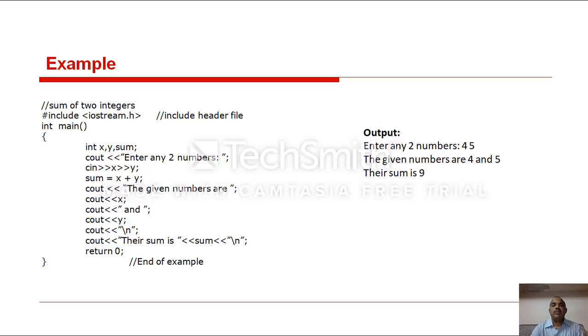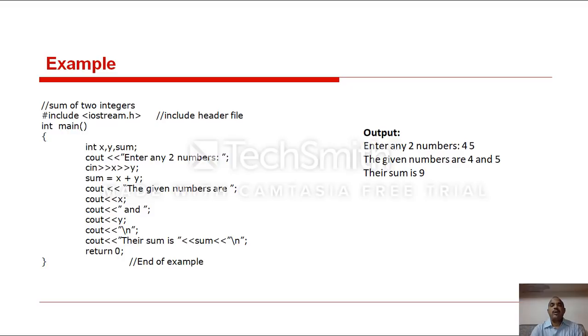Then the next one is the output function, cout. Cout is an output function. This is used to display the string or variable values, etc. This is an output function in C++. All of you, then cin and cout, these are the input and output functions.